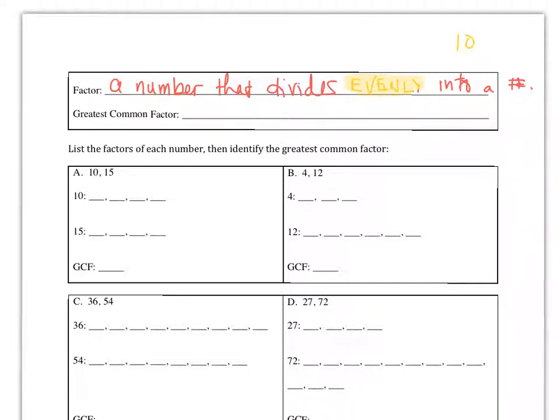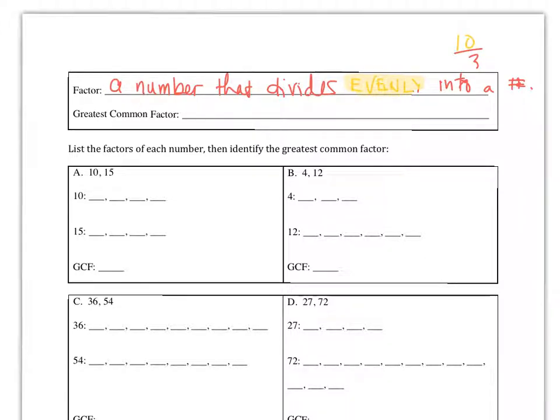So now, what if I asked, does 3 go into 10? Does it go in evenly? Well, it goes in 3 times, but then is there leftovers? There's 1 left over. All right, so leftovers are bad. That means it's not a factor. So they have to be what we could also call a multiple of the number, or a number that multiplies into the number.